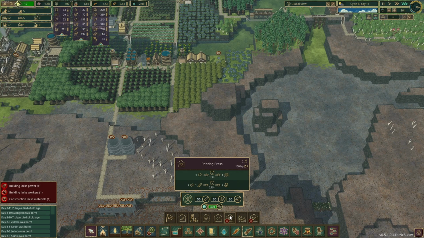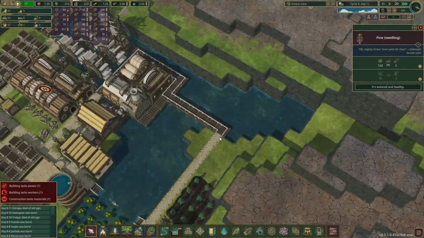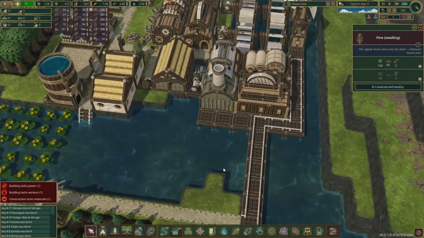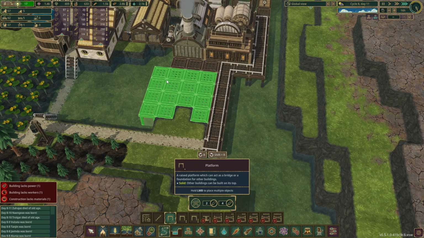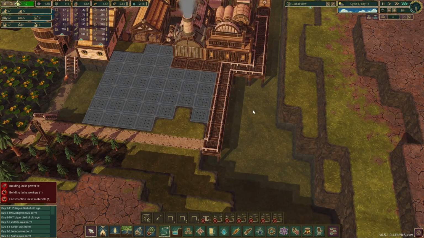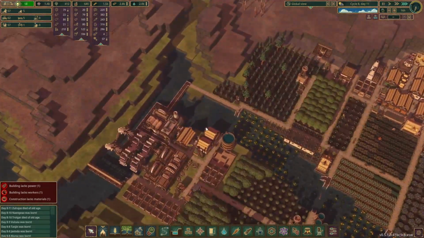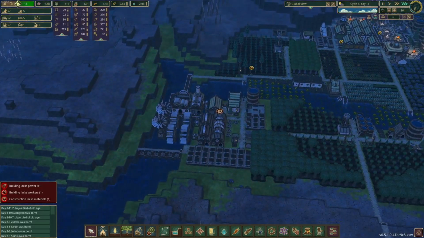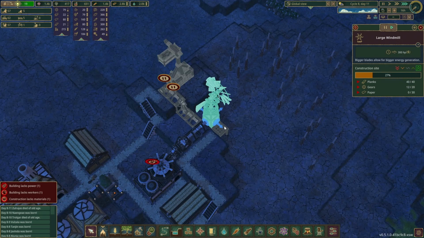But then I'm going to build a printing press and we can push it somewhere here. That will be a good spot. I just need to cover this river so we can use it for our industrial purposes. What about this? How is it going, guys? Please build me the large windmill first. I need it.